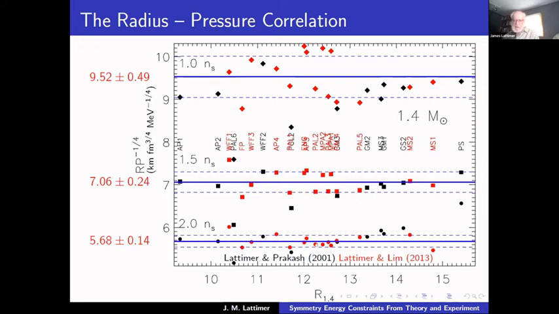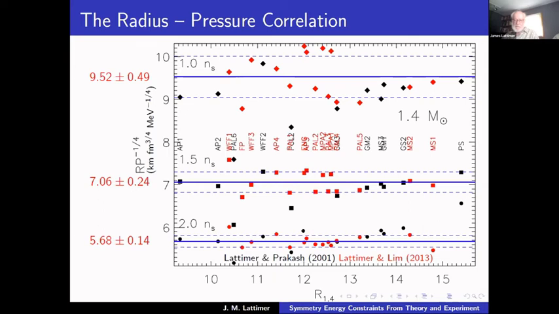There are 2 colors on here. The black points and the red points combined are the original points we discussed. But later on, with Yeunhwan Lim, we restricted the calculation to neutron stars of equations of state that could predict at least 1.9 solar mass neutron stars. So that eliminates several, the black points. And if we just look at the correlation implied by the red points, we get a pretty narrow range of values. And this has been pretty much validated over the years by various other calculations.